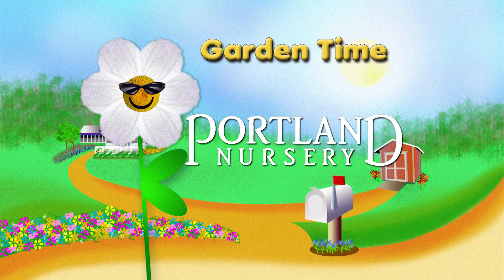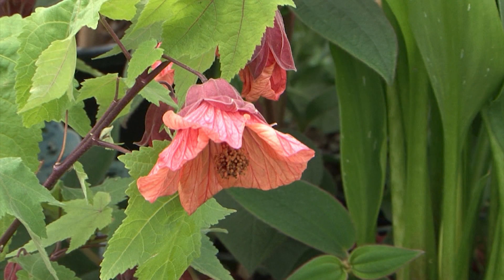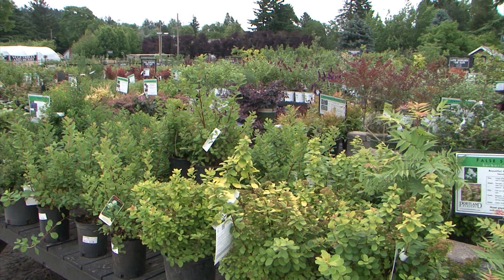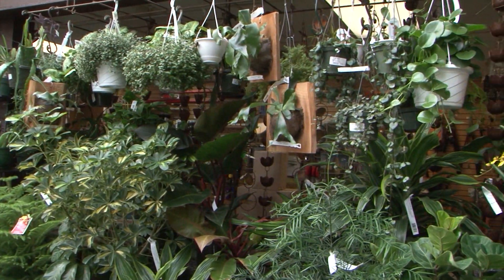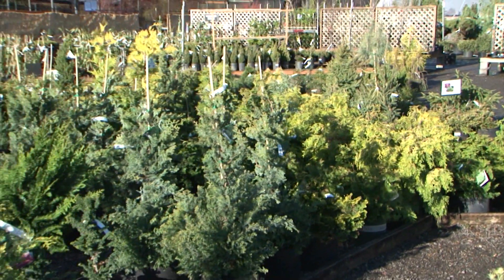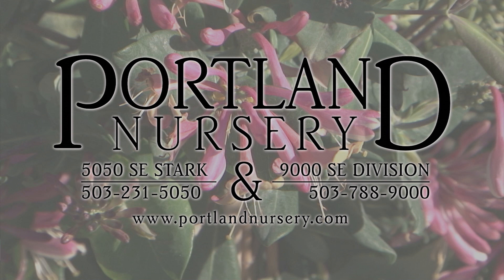Garden Time is brought to you by Portland Nursery — a passion for plants, a nursery for plant people. At Portland Nursery, we believe that gardening is a creative endeavor that enriches our experience, enlivens the spaces around us, and provides a safe haven for the mind. Portland Nursery has everything you need to make your space feel unique, inviting, and exciting. From house plants and hedges to trees, tools, veggies, and herbs, our selection is always growing and changing, just like you. Come visit us today at 50th and Stark, or 90th and Division.